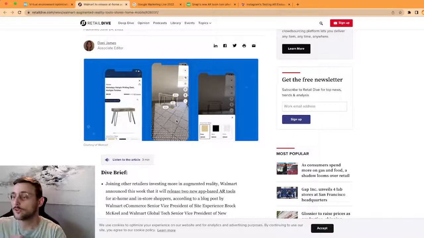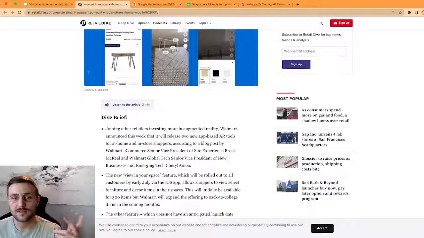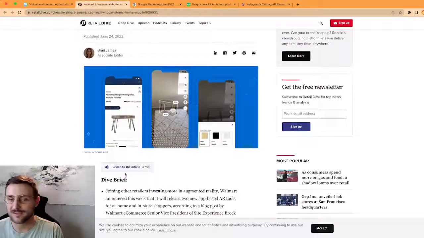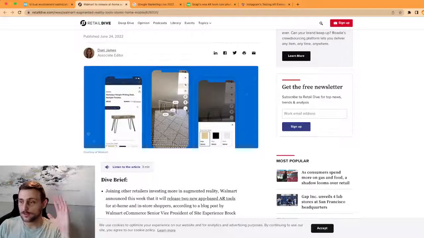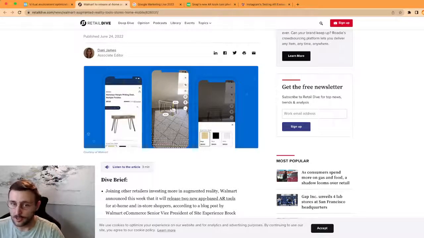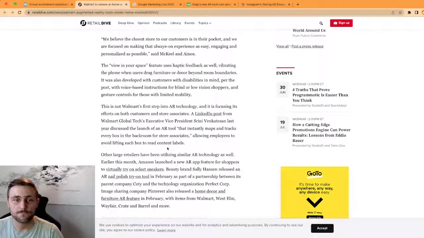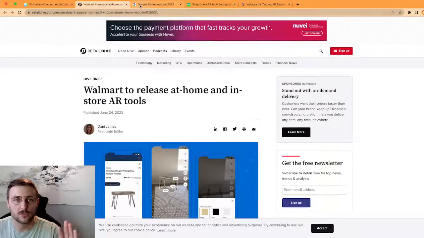You're not going then to go on another website that doesn't have all these options and buy from this other place. So this really playful, gamified experience is going to be increasing the conversion rate, in my opinion. And don't worry about these tools if you don't know how they work. There are plenty of AR tools online that you can implement in your business to implement the same Walmart experience. Okay. So that's great. I'm not going to go too much into this one.